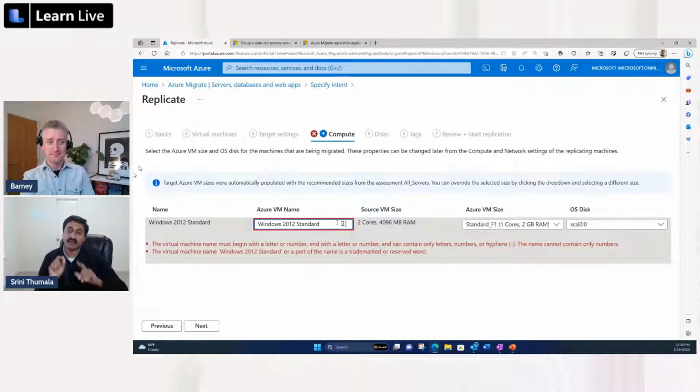And in this case, also to mention, this is the virtual machine name that you see in the portal. Correct, Barney? This is not the name inside the operating system. There is the name that you see in the portal, and there will be a name inside the operating system, and sometimes they can be the same, and they can be different as well. It's the same as VMware: you can rename a virtual machine to a different name compared to the name in the operating system. The same applies here too. So in this use case, I can give it some name like app server.